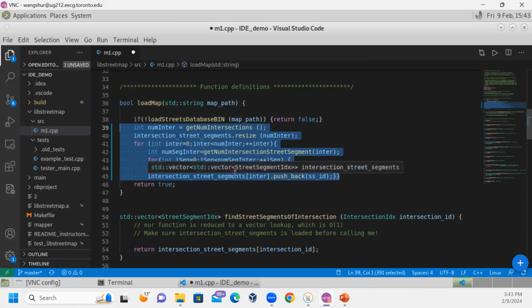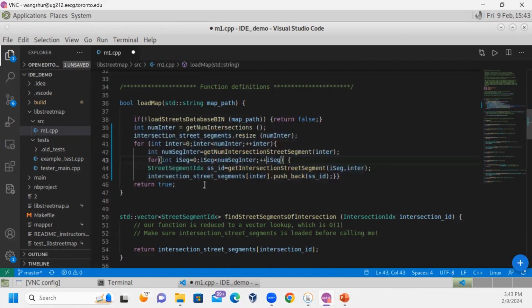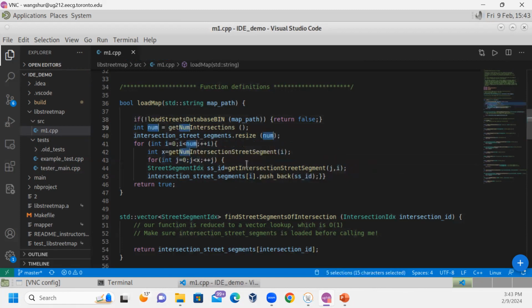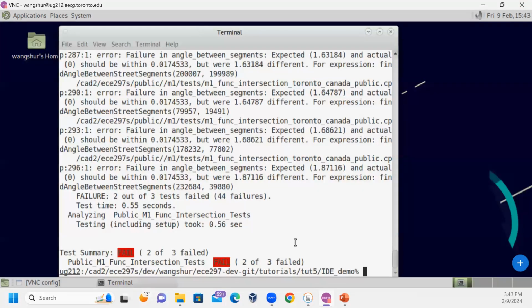So if you're an expert of VS Code, you can try it. But sometimes you may want to just do it manually. And yeah, that's it for VS Code. Let me revert the file and let's do the same thing on NetBeans.